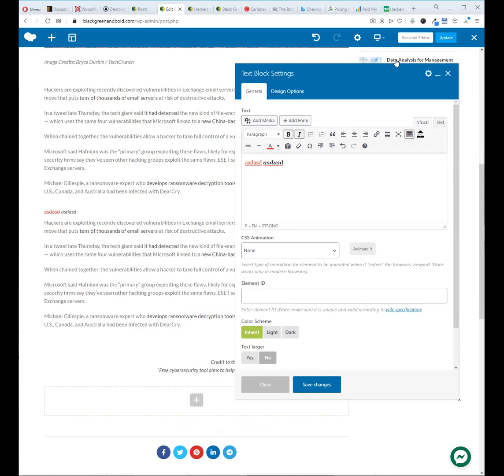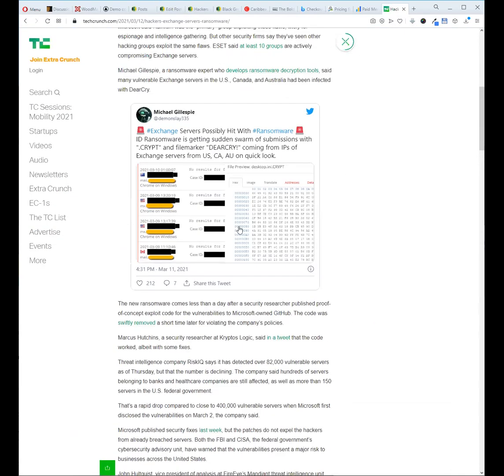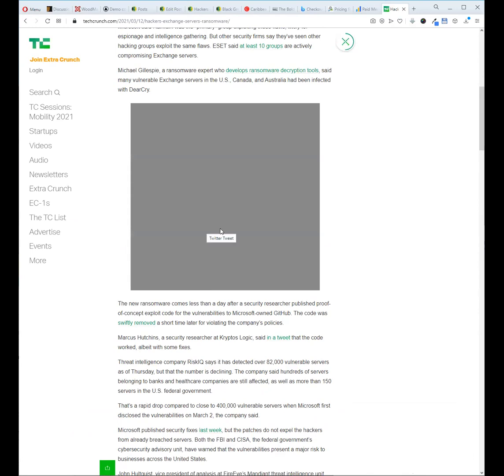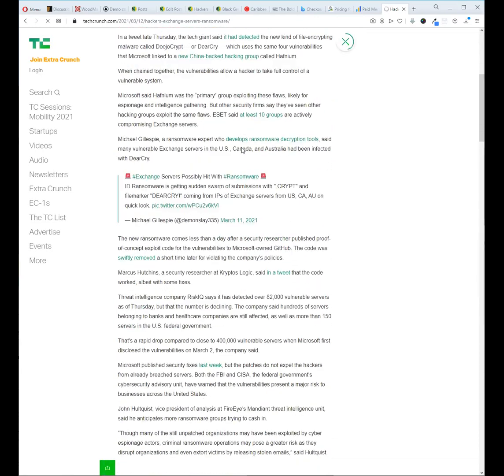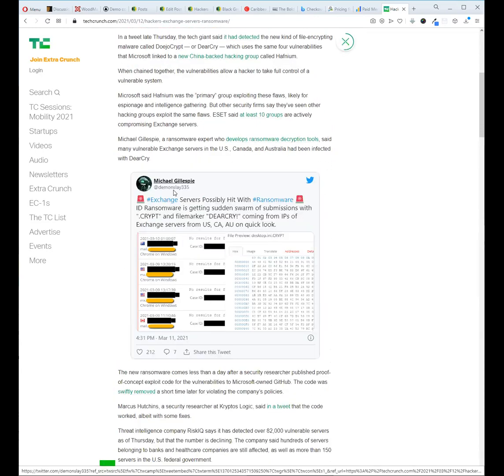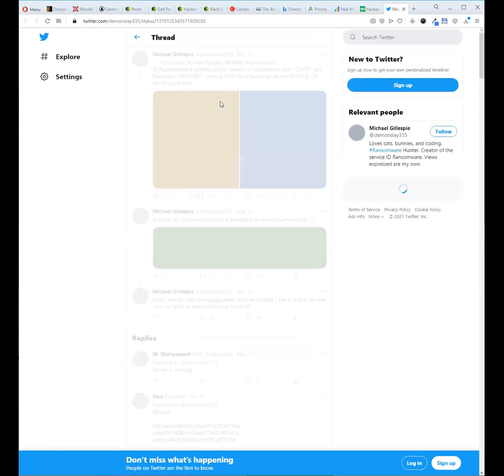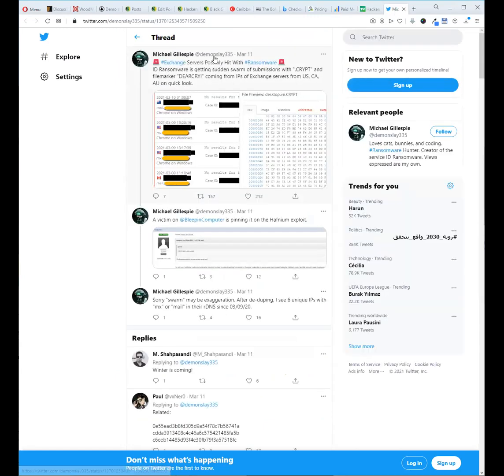But for the Twitter area here, we want to get this tweet embedded in our post. So I think to do that, you have to click share this tweet, the share or embed. Let me refresh because it's disappeared on me. All right, so here it is. How do I get this particular one? Let me see if I can right click and say open this tweet. Okay, here's the original.